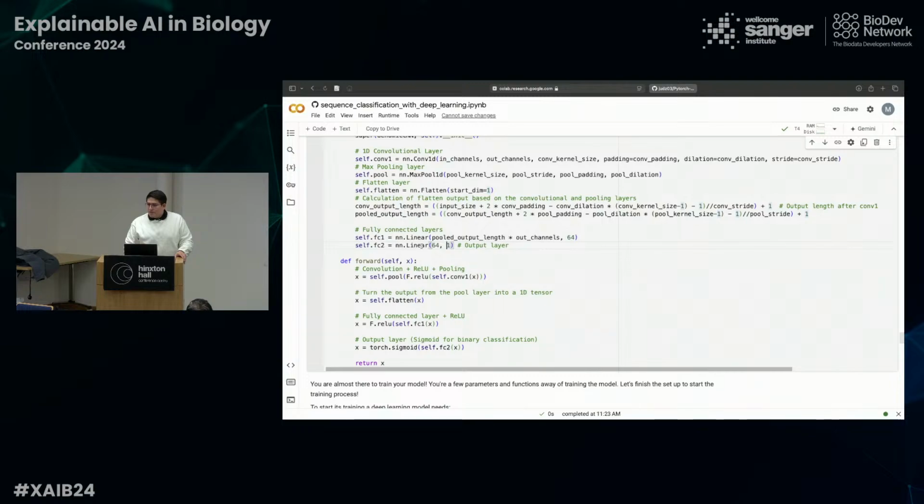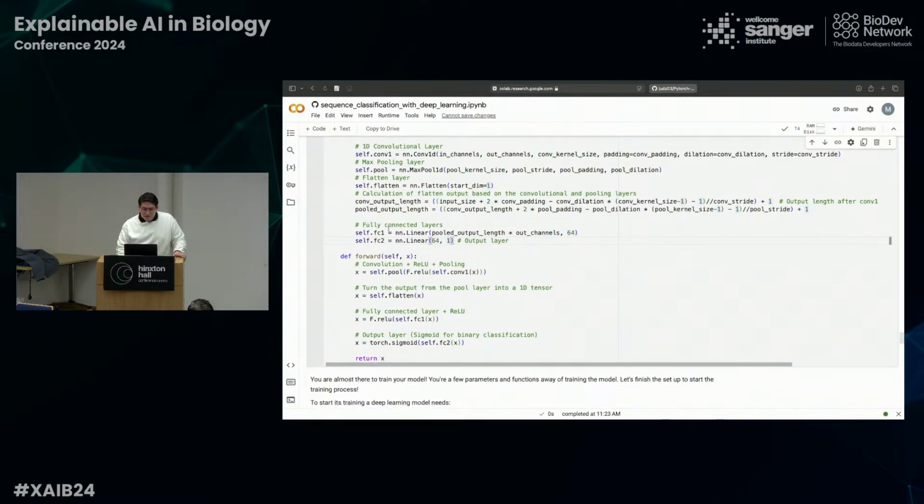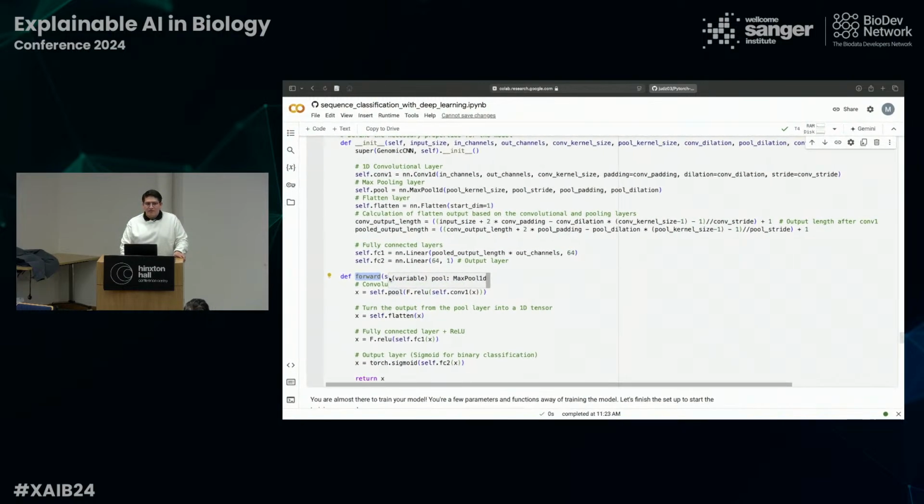And since we are going to predict a probability, we are going to hard code one output unit in the output layer, okay? In the forward function, we just indicate how the information is going through the model. Okay. Any question about the class and how it is defined?